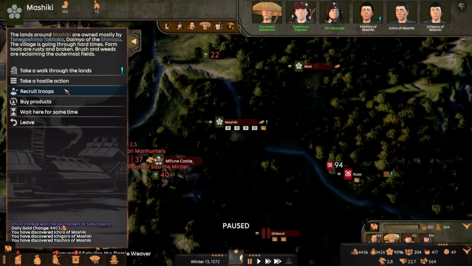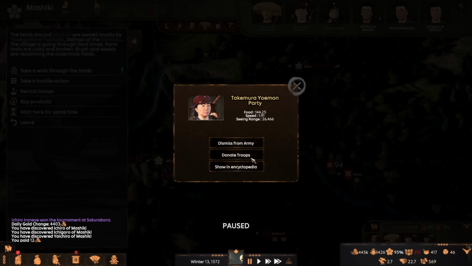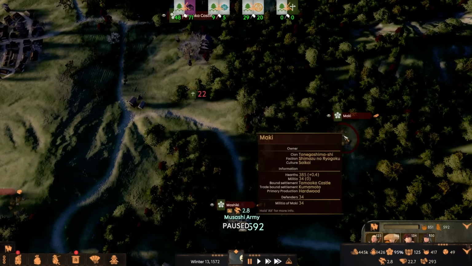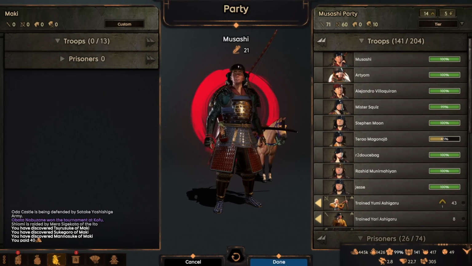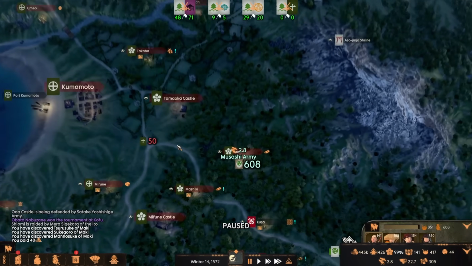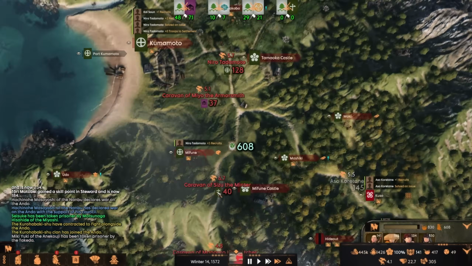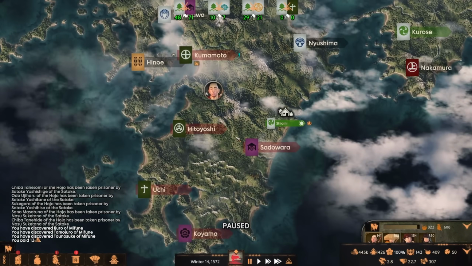So let's go force recruit some more prisoners here, and we'll just keep filling our party. There we go. So we're short about 80 troops, and then we'll be up to max. So by going around, we're just going to force recruit everything. It's only going to give us peasants, but at this point, there's not a whole lot we can do. We're just going to take what we can get. We have enough food for now. So I think we're okay.